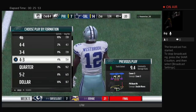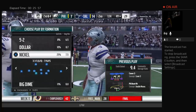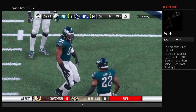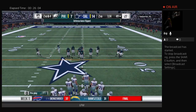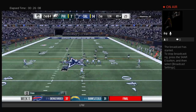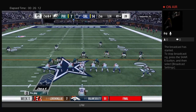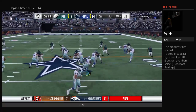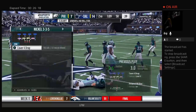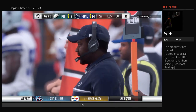I know many people like to throw to the tight end, maybe in a little flexed out position because he creates mismatches with his size. But slot receivers do the same thing with their quickness, their speed, and their route running savvy. Here comes the D swarming to the line. A give to Elliott. And they'll stop him right on the midfield stripe. Only a yard on the pickup there, and it'll bring up a third down.